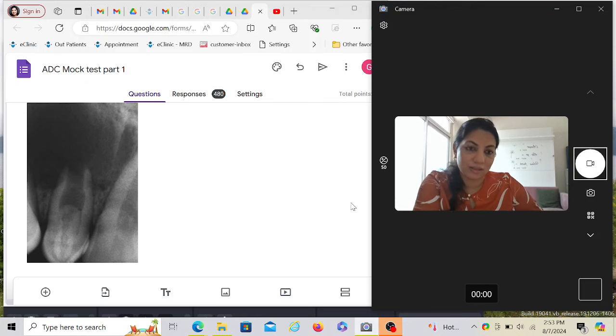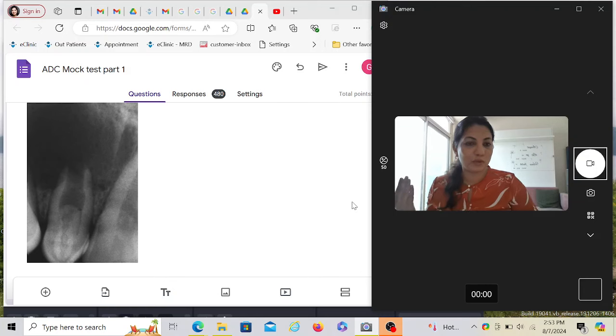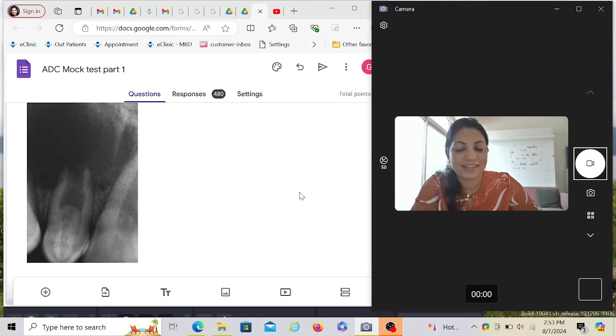Dens invaginatus. There is a term called dens evaginatus, which is like an extra pearl of enamel on the top of the tooth. The dens invaginatus is a tooth-like structure within a tooth-like structure. It's a very complicated anatomy, and if such a tooth happens to have some problem, doing pulp therapy for this tooth becomes very complicated because you have to reach the actual pulp of the tooth and the pulp within the tooth of the tooth. So it is best left to the root canal specialist to treat such cases.